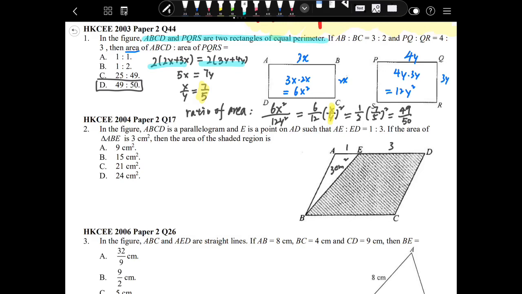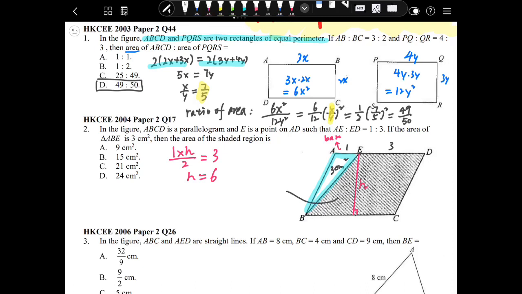In this question, the 3 cm squared actually implies a lot. If we have AE as a base, then I can look for the height, and the height this time would be from E, dropped perpendicularly to BC. That is the height h. So it basically means 1 times h over 2 equals 3 cm squared. So h in this case would be 6. If we can find the height already, then we can also find the shaded region.